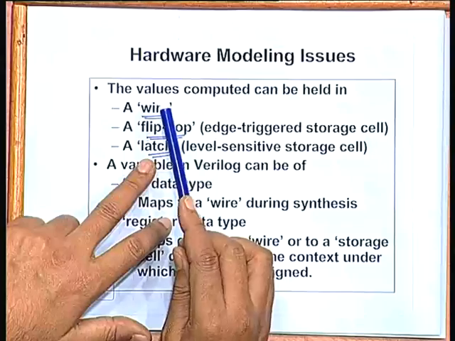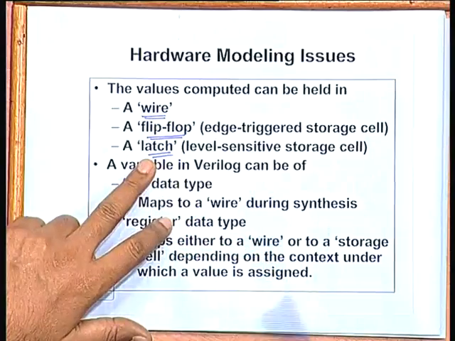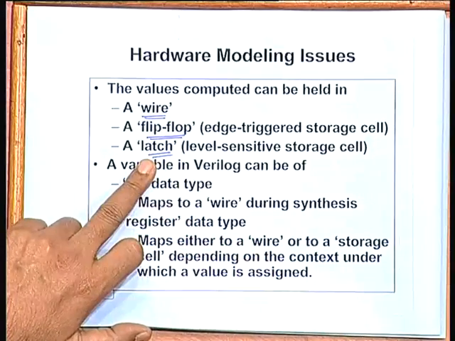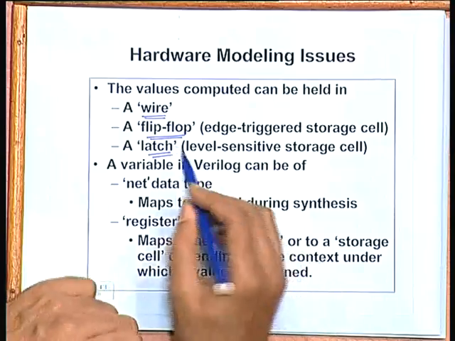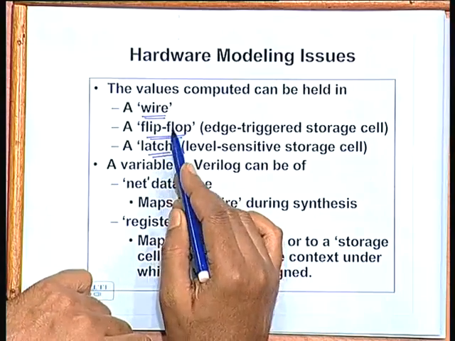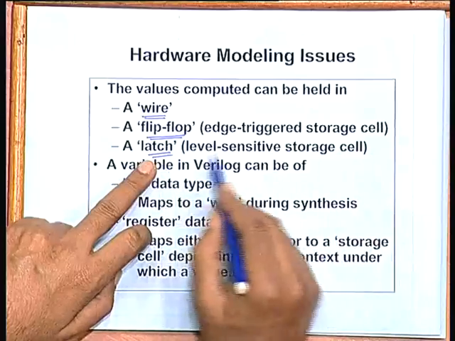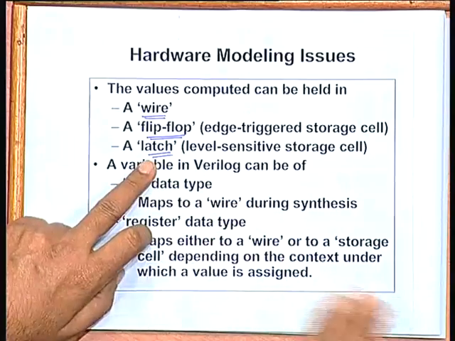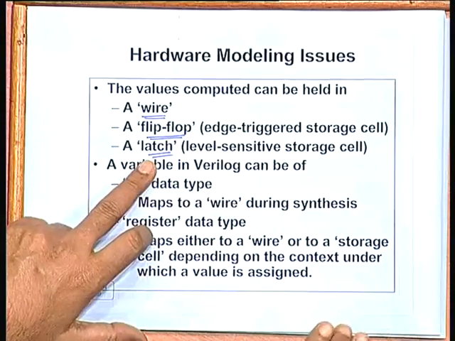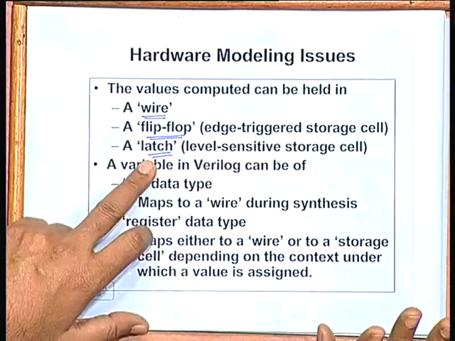And if you want to really store the value somewhere, you are not needing it now, you will be needing it sometime later, you need to store the value, you need to have either a flip flop or a latch. Well, the difference between a flip flop and latch, you know, the flip flop is triggered by the edge of a clock and latch is typically enabled by the level of a signal. If it is low or high, the latch is enabled, otherwise it is not enabled. Okay.